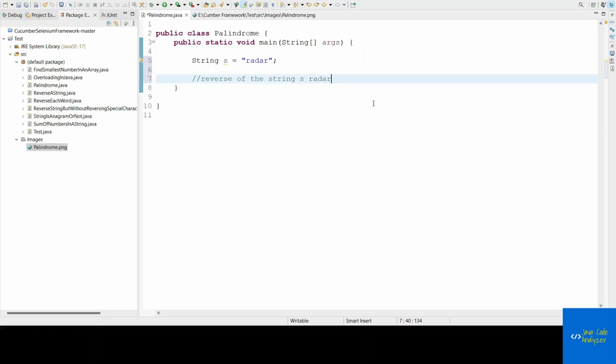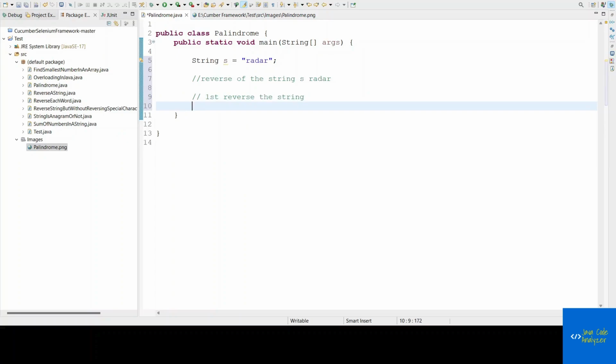Once we reverse this string, the string that we have taken, radar, will be the same. So that means the first step we have to do here is reverse the string.